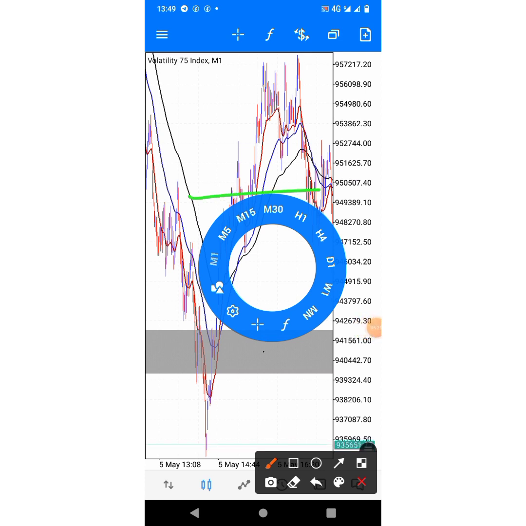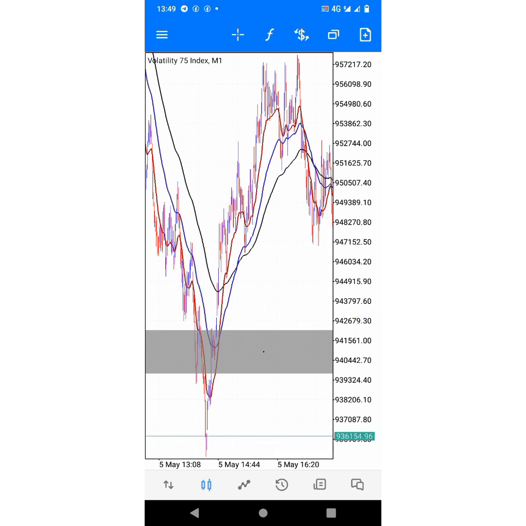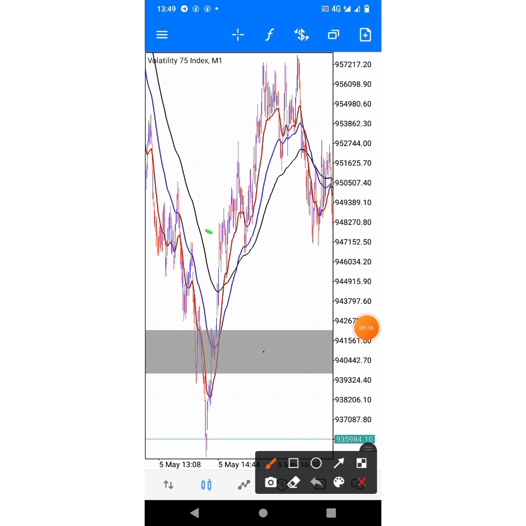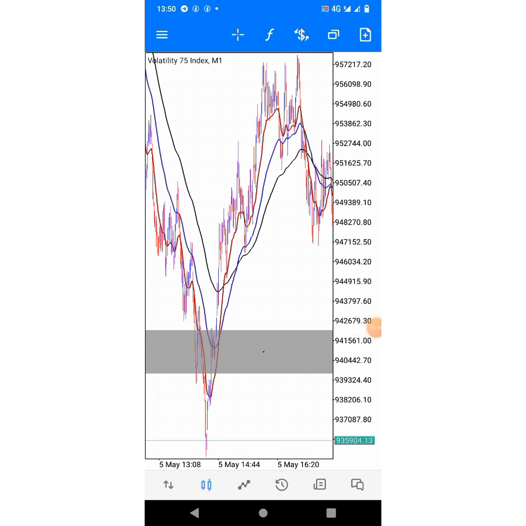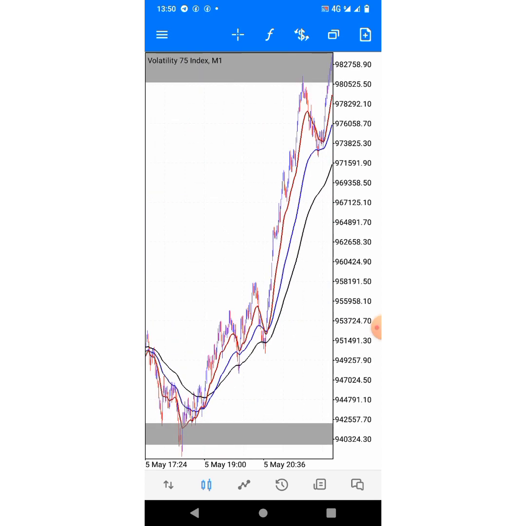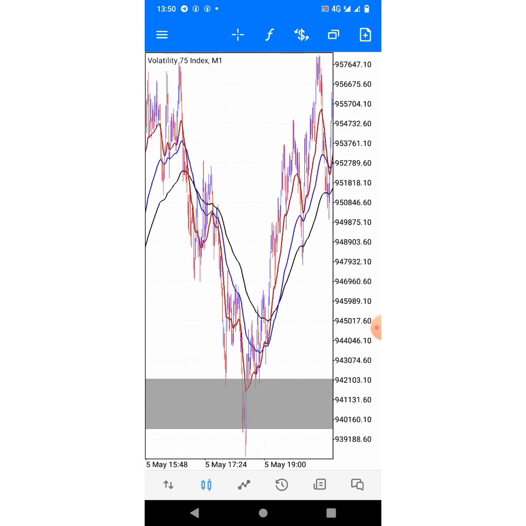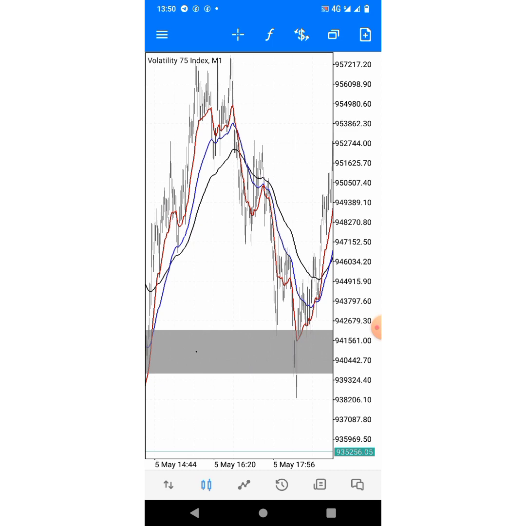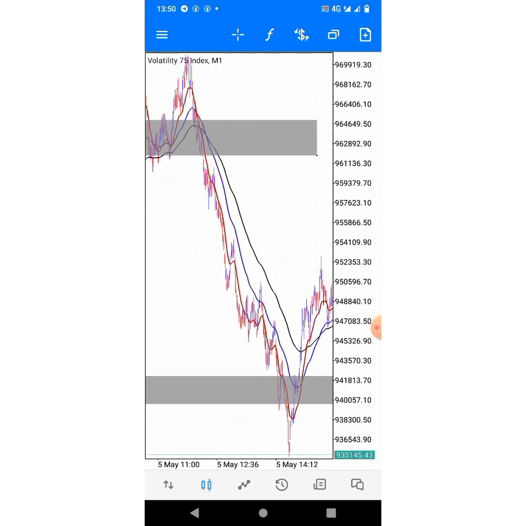So right now it would have stopped at break even. You enter here, it goes in your favor, you move your stop loss into profit, and it takes you out. Right now it crosses over again within that same zone, and there was still market rejection. You enter again, you move your stop, it goes, you move your stop loss into profit, and it runs and it's profitable. So there's no way you are going to blow your account if you apply the strategy correctly the way I've taught you guys.